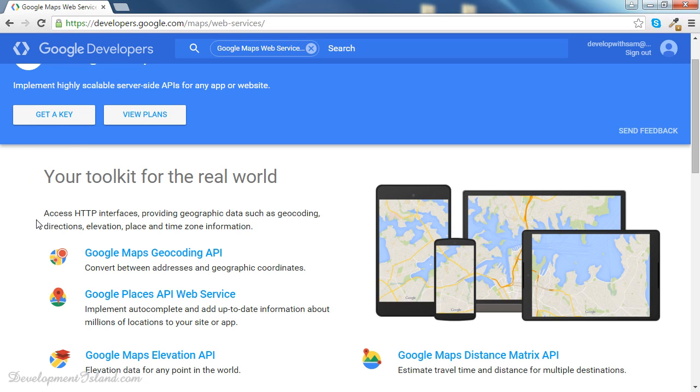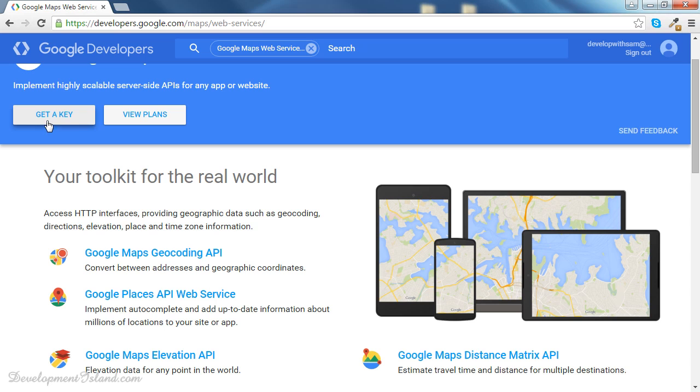So to get started, we're going to need to get a key. So we've got two types of keys. We've got the server keys and the browser keys. Server keys are required by server-side APIs. Browser keys are required by web browser APIs. Okay? But recently, some web browser APIs started requiring server keys. Okay? So what we're going to do, we're going to get one key, which is a server key, and it's going to work for server-side APIs and also for web browser APIs.